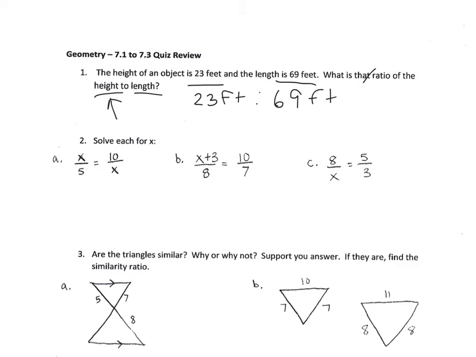These are both in the same unit, so we don't need to do any unit conversions, but we do need to reduce. I can divide both of these by 23 to get 1 to 3. So 1 to 3, you can also write the ratio as a fraction, or you could write 1 to 3. All three of these are correct.